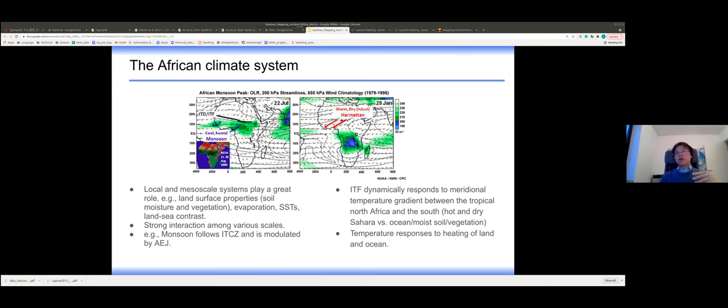There's still a lot that can be said, maybe more than several lectures to say it clearly. But I just want to give you a very brief overall picture and show that, yes, this is a climate system where we have to consider different components. So you will have a general understanding of what I'm going to talk about in the later slides.